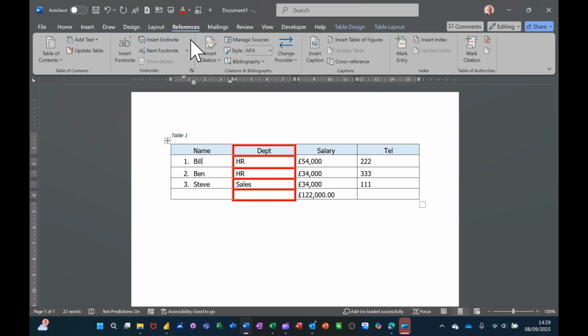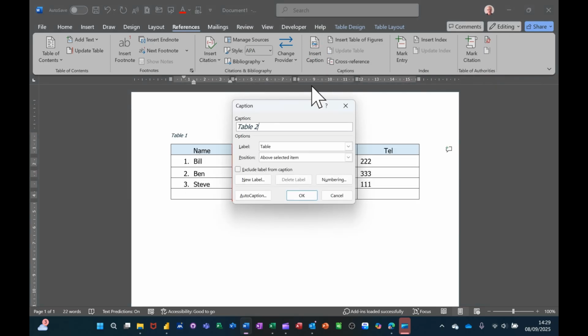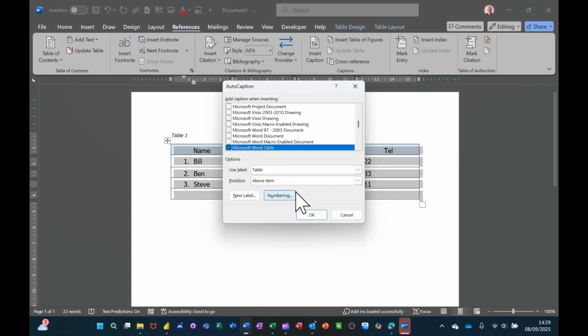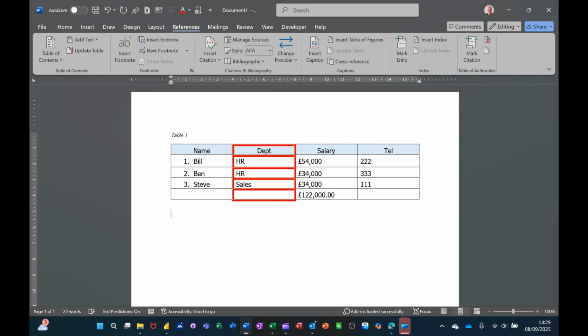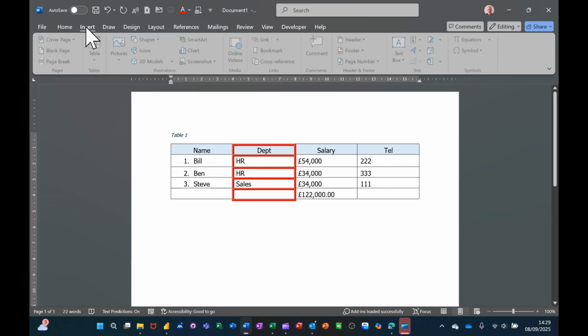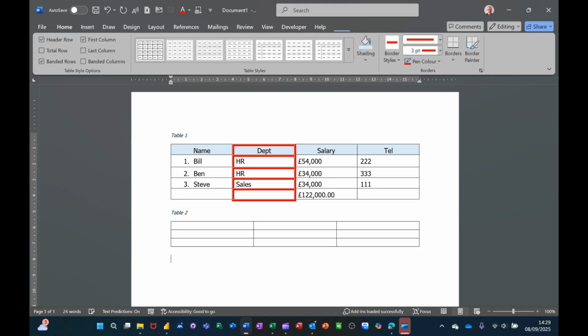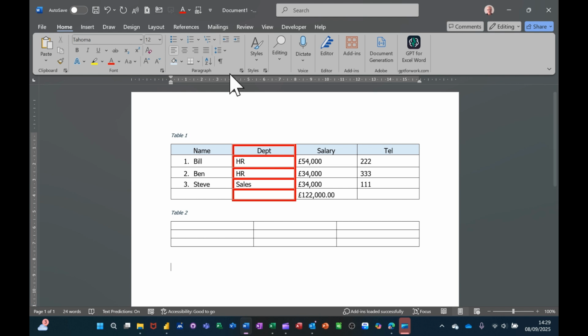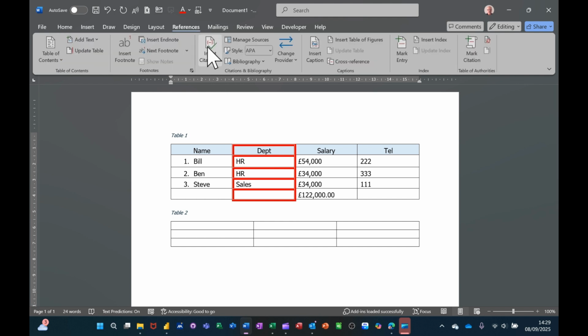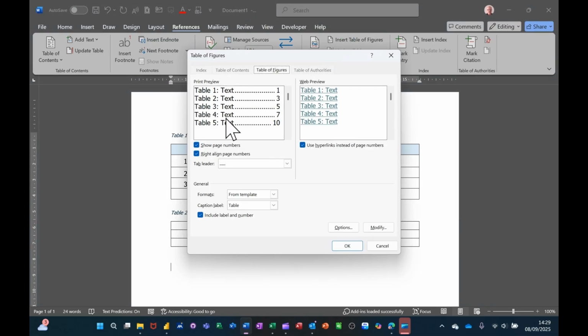Now this table caption at the top is on there because I've activated automatic captions. So if I go to references and insert caption, this feature here, automatic caption, if you click on that, Word tables has been ticked. So every time I create a table, if I create a new table underneath this one, it will give it a number like so, which then means if you come down, so say this is a big document, you can then go to the reference tab, for example, and insert table of figures, and it's picking up table, which is what we're using, but obviously you've got other options.